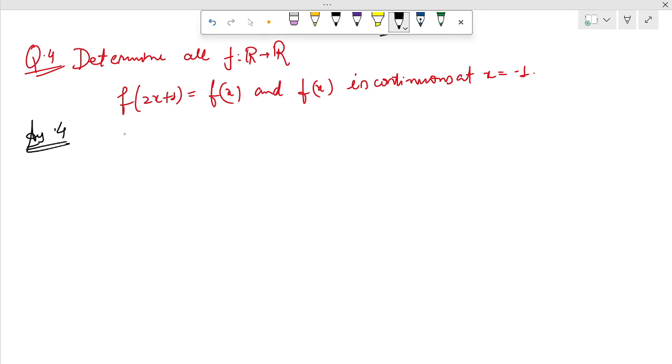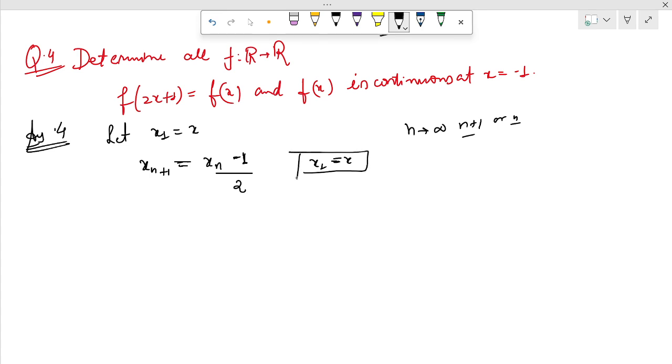So what I'll do simply, I'll write that let us define a recurrence such that x₁ is equal to x, and in general xₙ₊₁ is equal to xₙ minus 1 upon 2. So if you see, 2 times xₙ₊₁ plus 1 equals xₙ. And we know that as n tends to infinity, whether you say n plus 1 or n, it is the same, both of them are tending to infinity only. So we have assumed a relation between xₙ₊₁ and xₙ such that xₙ₊₁ is defined as (xₙ - 1)/2, and here x₁ is equal to x.